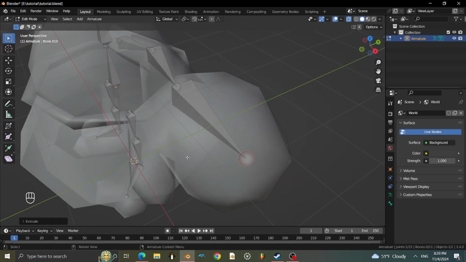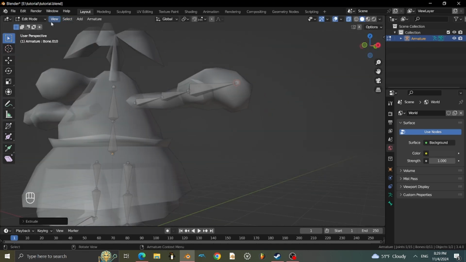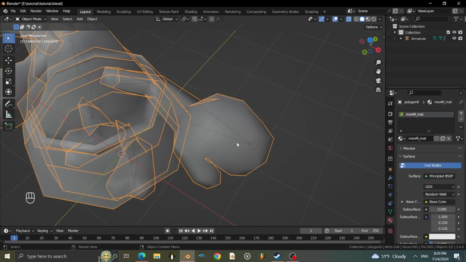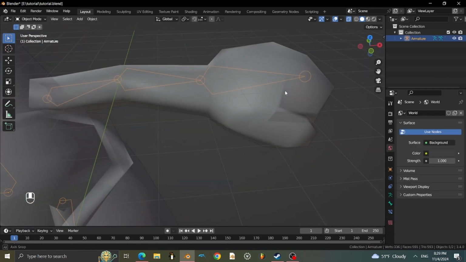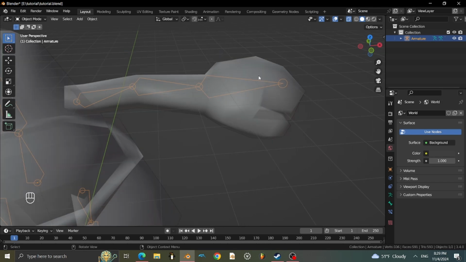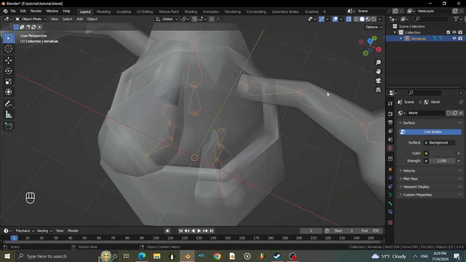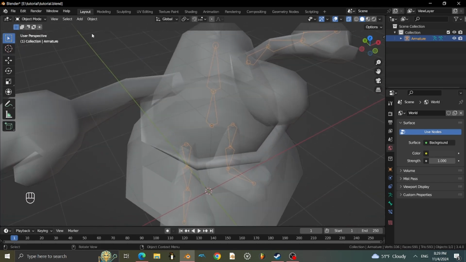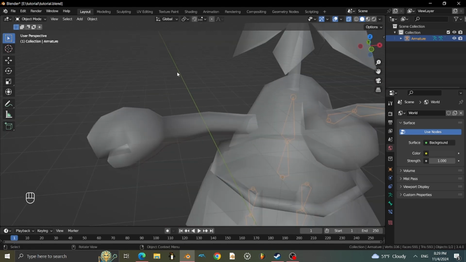And I'm not going to bother with the thumbs or the fingers because there aren't any fingers, it's more or less a glove. Some more complex characters will have individual finger bones, but we don't need that in this case, and it's probably not a good idea to have that much detail in your character in Mario Kart Wii.